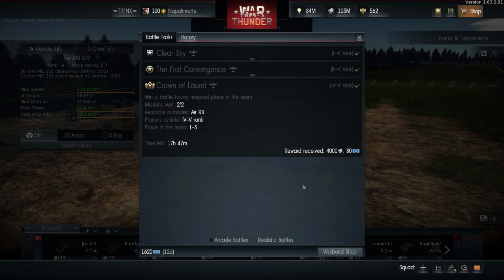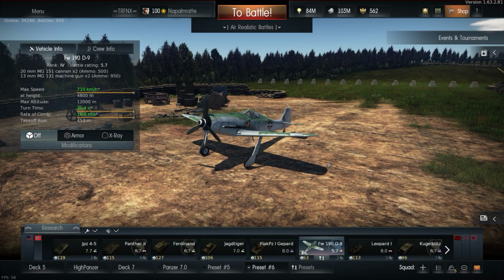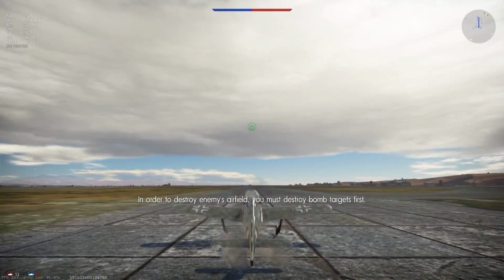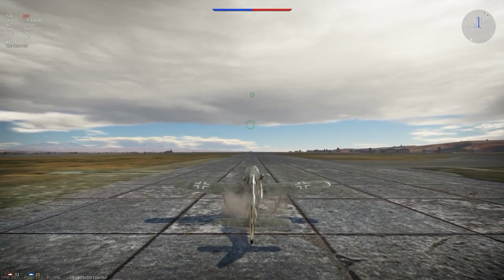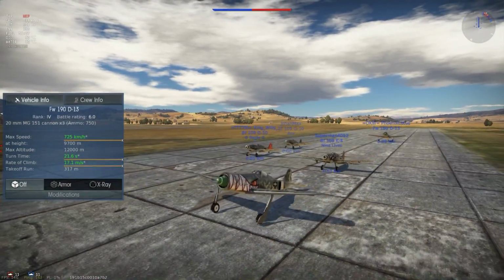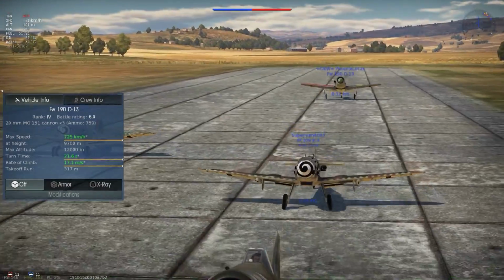And let's hop into some D13 matches, shall we? Welcome to Sicily aboard the Focke-Wulf 190 D13. And I think let's have a quick look at the stat card. And again, it's just about the battle rating and the armament.